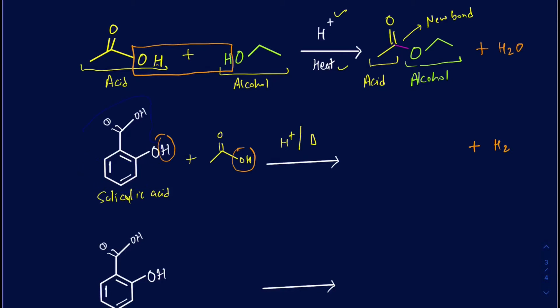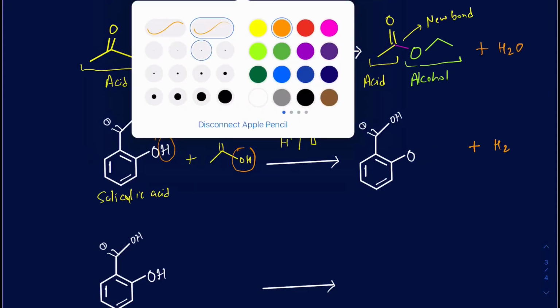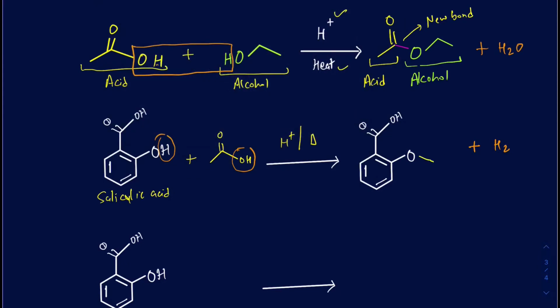So let me just copy this down here. Put that down there. So let's erase part of it. So this is called an acetyl. So remember, this particular yellow group is called an acetyl. So it's going to be an acetylsalicylic acid, or another name for that is aspirin. It's a pain medicine that's used a lot.